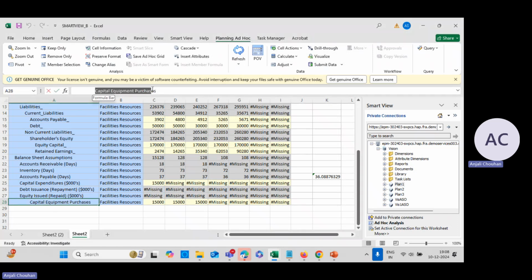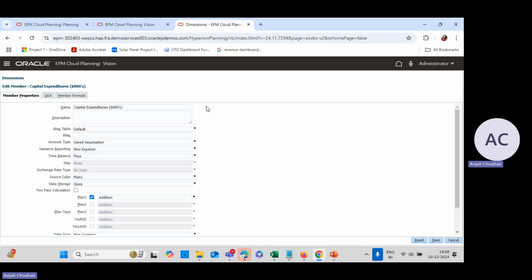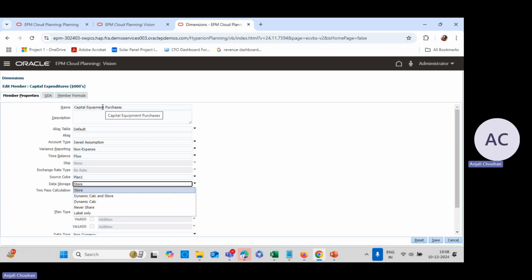It should be capital expenditure purchases, so that I do not input the data again and again. Just paste it and make it a shared member. Or you can do the things like this, input some data here and make that member a shared one. Okay, so that is also possible.